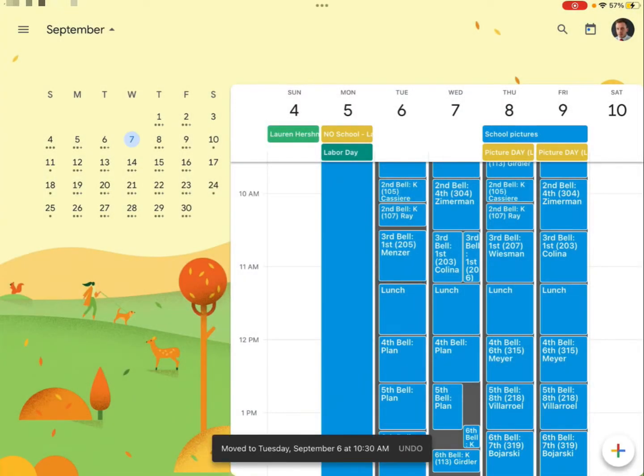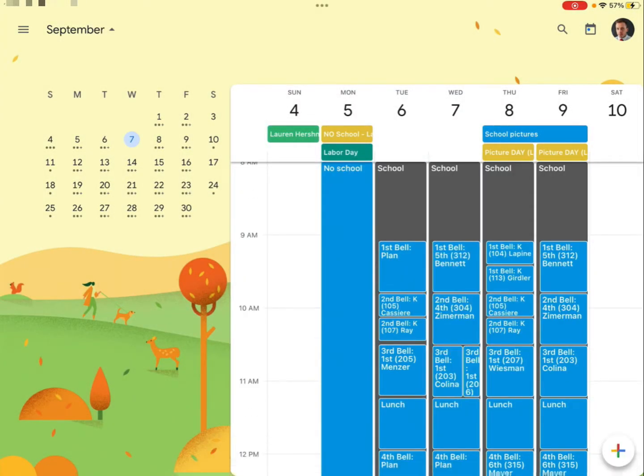Now your calendar's not going to have anything on it. Mine has a bunch of stuff on it. But here's what we want to do. We're going to turn on all of the calendars for your classes, because all of your classes that use Google Classroom, they have all the assignments put into your Google Calendar. So any of your due dates that you have in Classroom will show up if you turn these on.